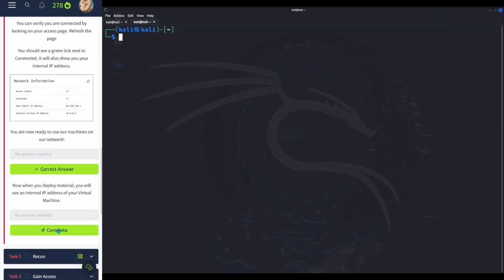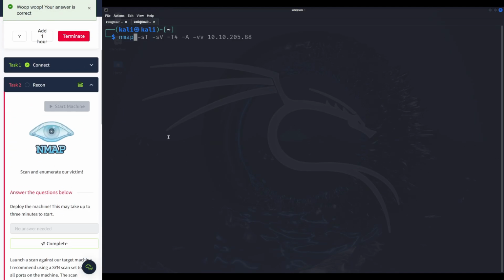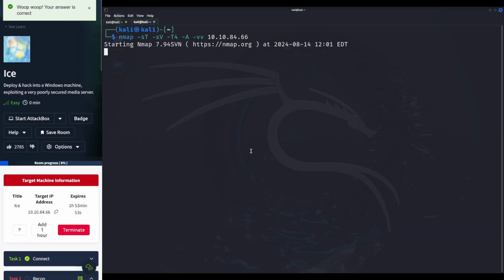I'm pretty sure I'm connected. If I nmap to try to look at the server, today we're gonna use the same command we always use: -sT for TCP scan, -sV for the version. I don't think we're gonna get much out of this, but we're gonna continue using the same command here. This is an easy room, and also it doesn't have any defense. Last time I tried, it did shut off the server. So I'm gonna add -A for aggressive, and -vv for double verbose to get the most amount of information we could get, and then paste the IP.